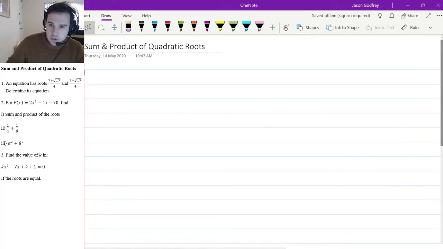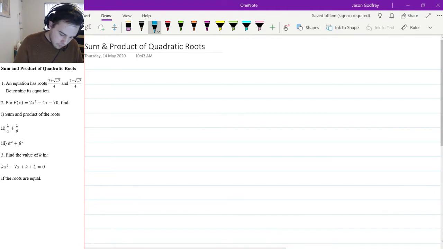Hi, so in this video we're going to be looking at the sum and products of roots of a quadratic equation. These are some properties we can use if we know the roots or the zeros of a quadratic equation. We can use that to figure out what the original equation was, and there's a fair bit of algebraic manipulation in this. In the next lesson this week we'll extend it to higher order polynomials, which the syllabus documents say to do for cubics and quadratics.